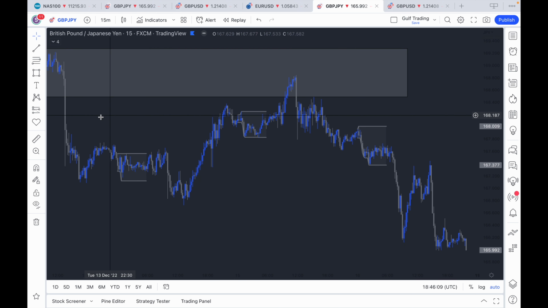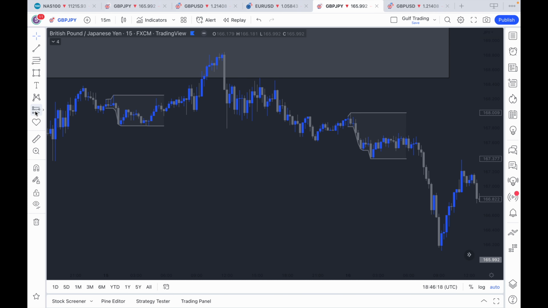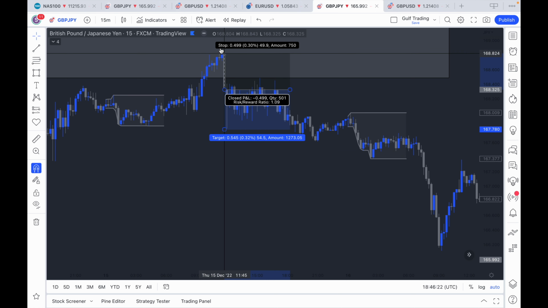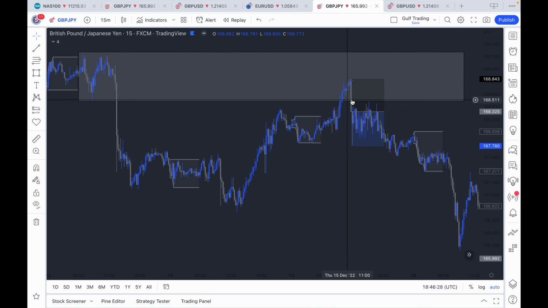So for example, wait for price to come back in, create some liquidity here, which was taken out before into the zone, and then price shot down. This is a huge candle, so you might not be able to get an even lower time frame entry. I'll have a look in a minute, but you could have always entered on there with a stop loss there. So you have a different stop loss instead of having it all the way up here. You have it low down here.